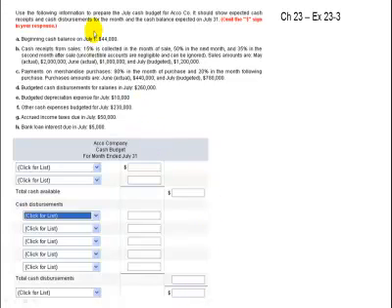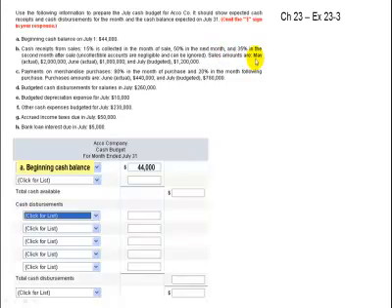So, beginning cash balance on July 1st, $44,000. Plug that in first. Next, we have cash receipts from sales, and it says here 15% is collected in the month of sale, 50% in the next month, and 35% in the second month after sale. And uncollectible accounts are negligible and can be ignored. Sales amounts are, now remember, all we care about is what's supposed to be coming in July. What's going to come in July of these sales, that is cash collected.